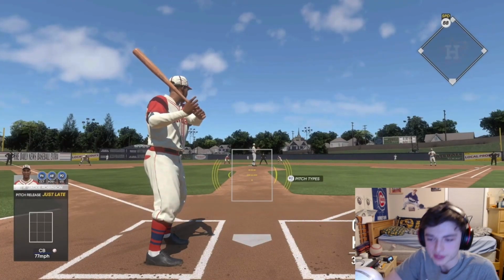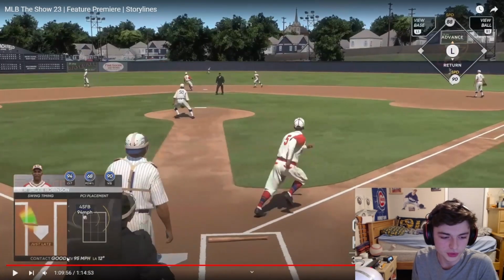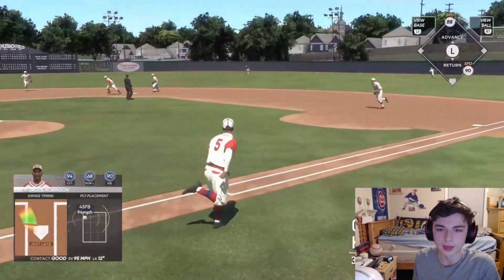All right, here we go. Now he's about to take his first swing right here. There's a lot to see right here. He gets his first hack. You can see he was just late. He's got good, obviously great PCI. I mean, that's right down the middle of his PCI. So exit velo and his launch angle as well. Here we go. Now we're going to see this view base and view ball coming in to mash it. So let's play this out.